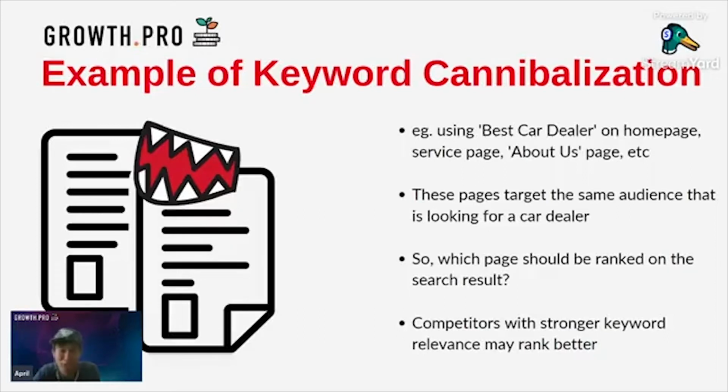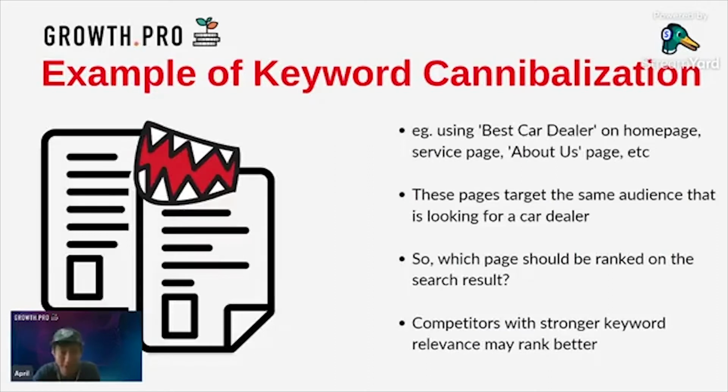So now the problem is, which page should be ranked on the search result? You as the site owner may be thinking, which page do you really want to rank on the search result out of these three pages? Maybe it's your homepage, maybe it's a service page, and that may be confusing for you as well. You may not even know which page is going to rank. You may not even know which page you really want to rank.